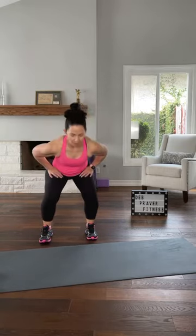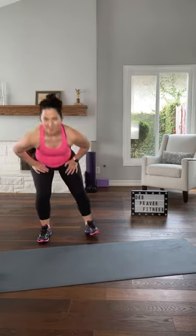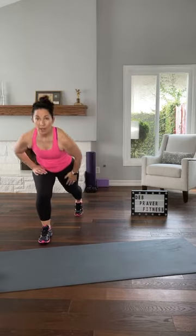Forgot to mention the after party. Seems like I never mention it at the beginning anymore. The after party will be a deep stretch today because this workout is brutal.